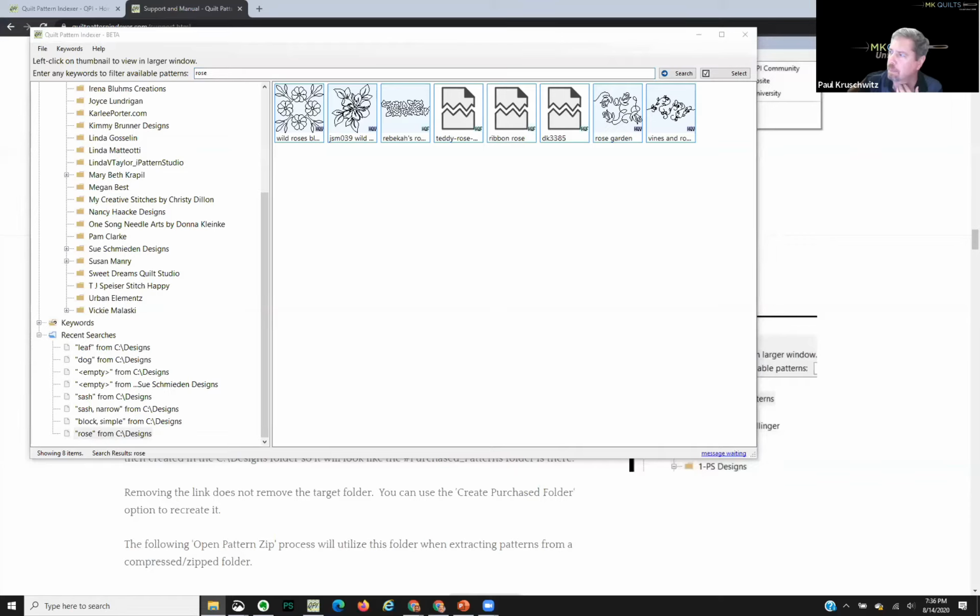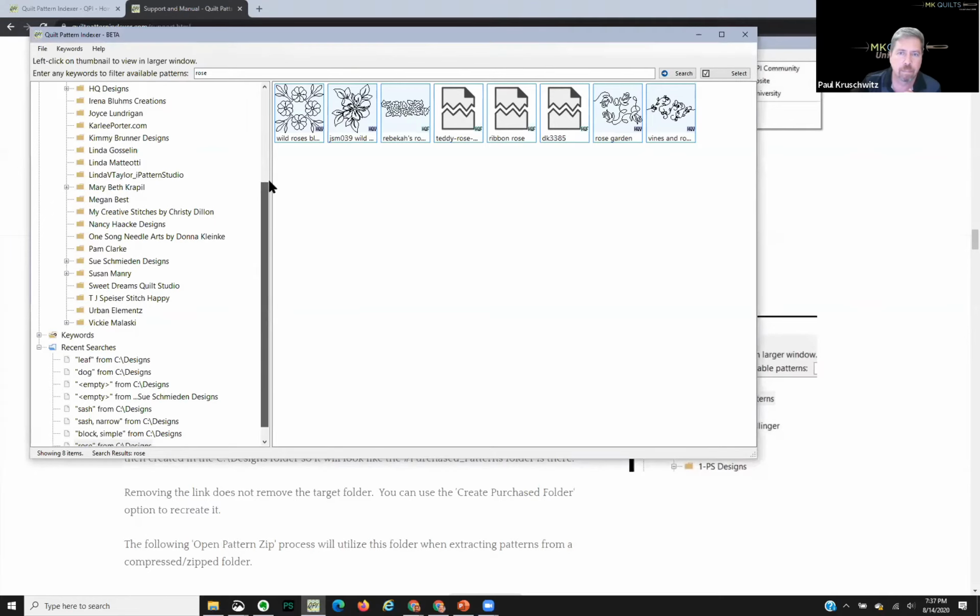You're not putting purchased designs intermingled with things that came with the program or came with the machine, because that way, if you ever sell that machine and it goes on to its new owner, you have just passed it along the way that it came to you. You don't have to worry about cleaning things out. You really should not be passing along patterns that you purchased to somebody else.